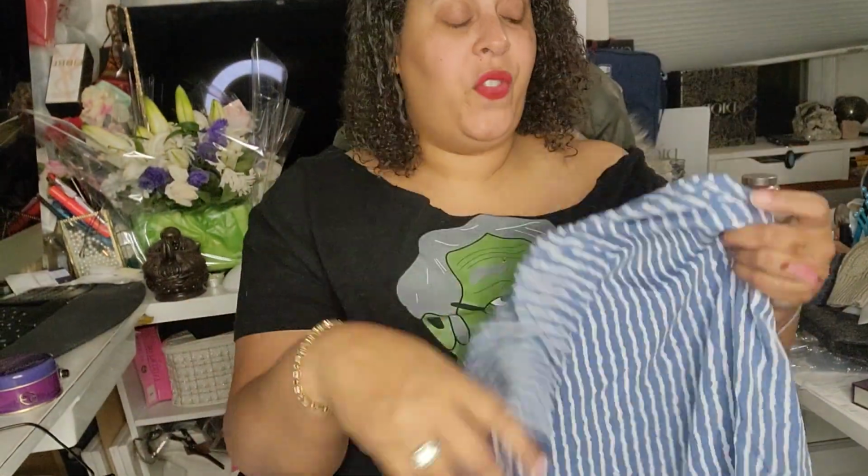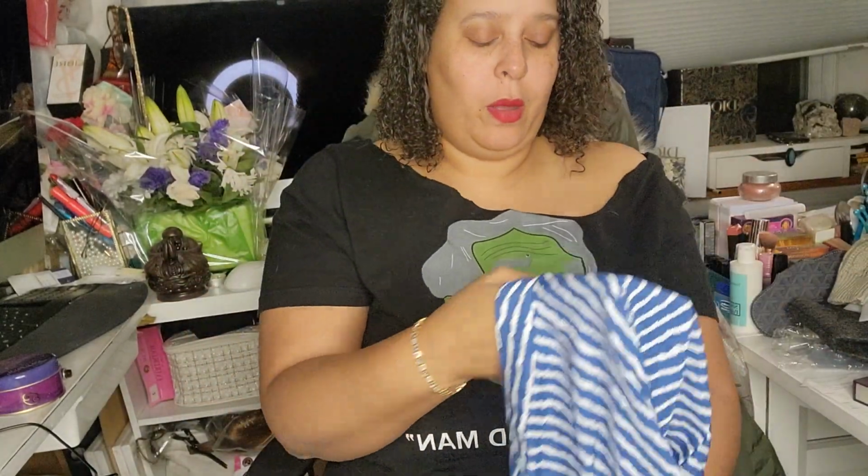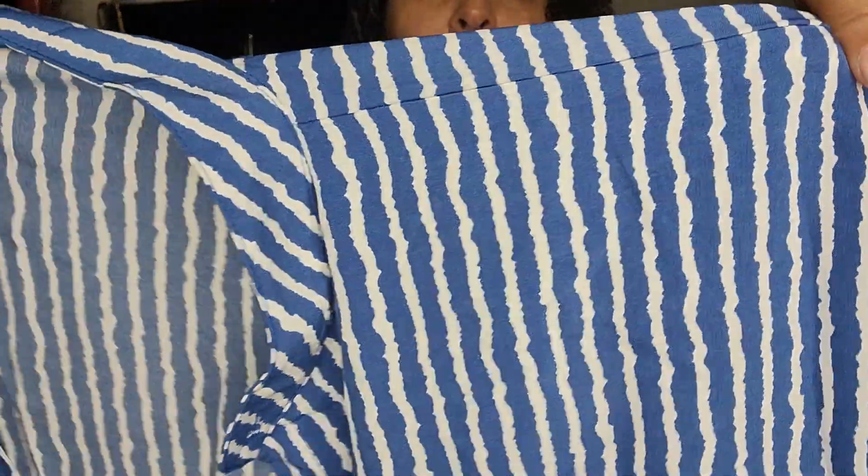I know that when you're more petite and slim and you wear these oversized things, it looks very different. But I'm just happy that this fits and it looks good, with or without it being open. So I'll put the link there, especially if you're a plus size person. It's very difficult to find things that look elegant and nice. And they have all different patterns. This is the pattern I chose just because I really like the nautical theme and I feel like it goes more with summer.